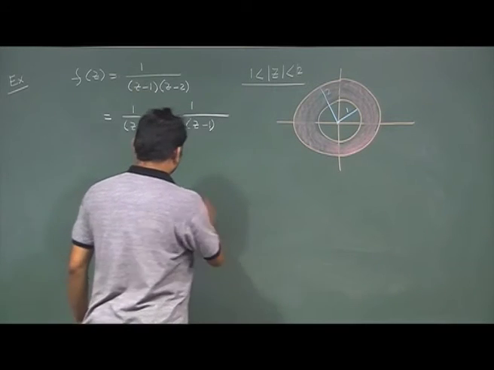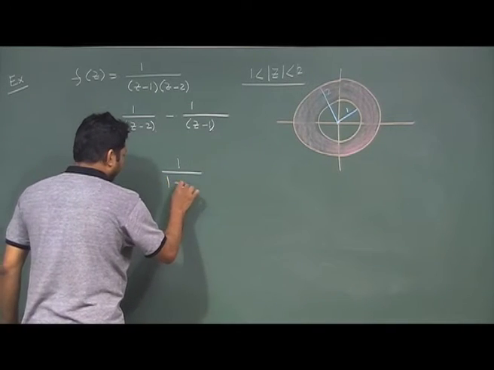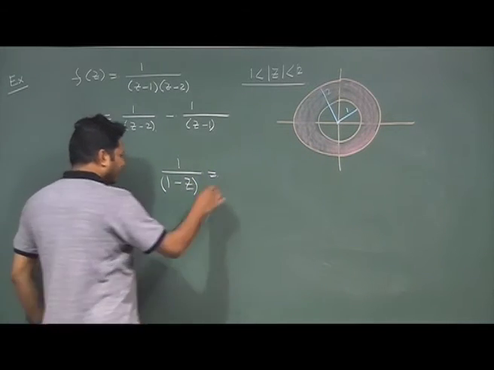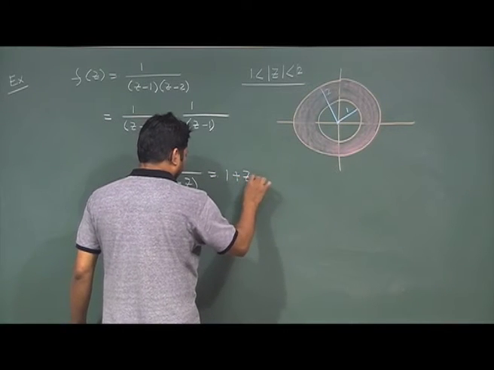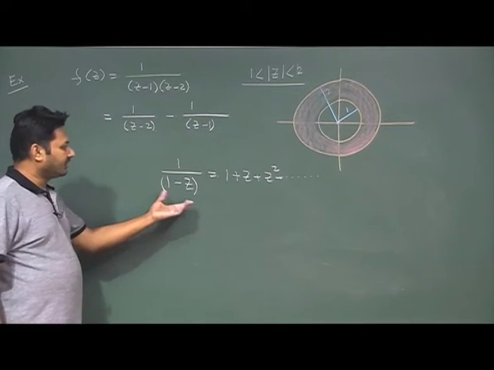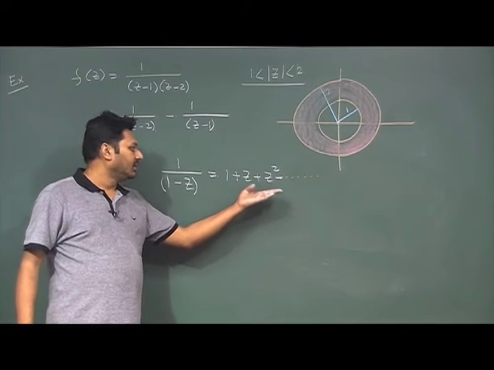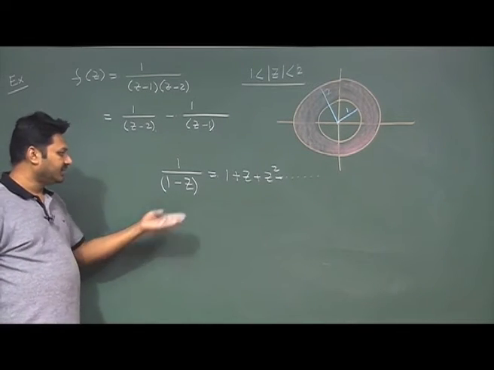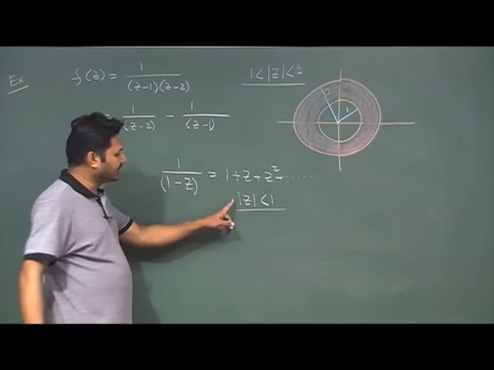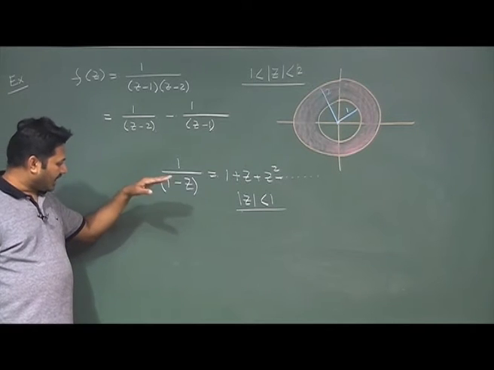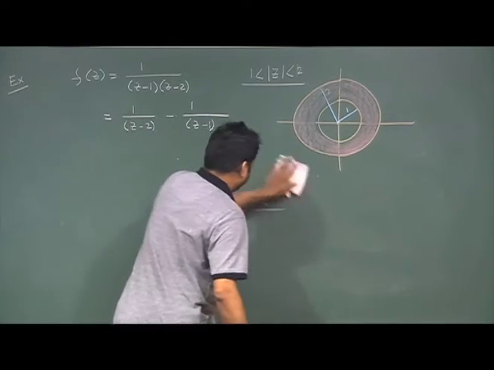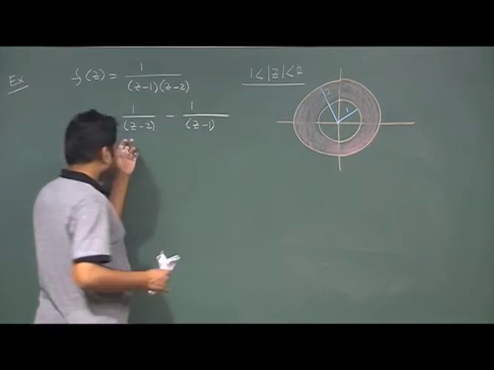When I expand this kind of function, the result was 1 plus z plus z square and so on. So, I can expand this particular function in terms of some series. What is the essential condition behind that? The essential condition was mod of z less than 1. That was the essential condition we always impose, and based on that I can write this series. So, we will always do the same thing here and try to find out how the series looks.